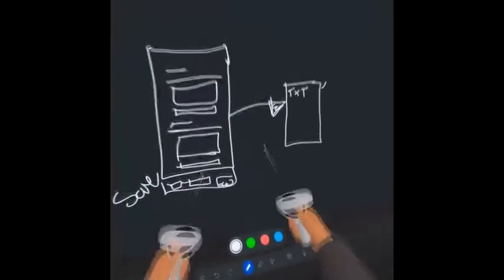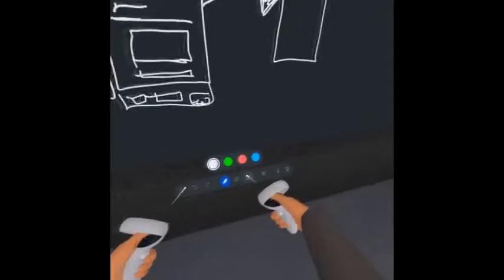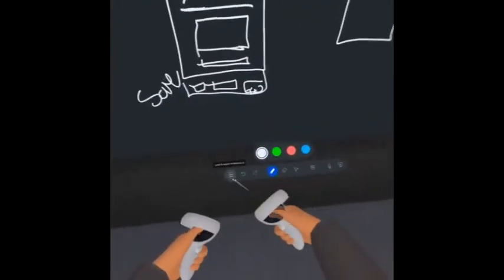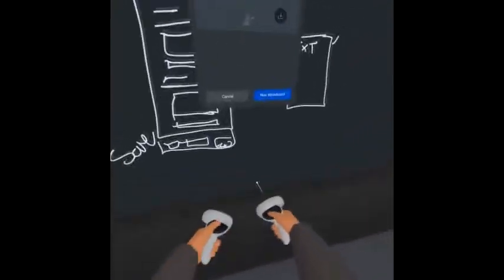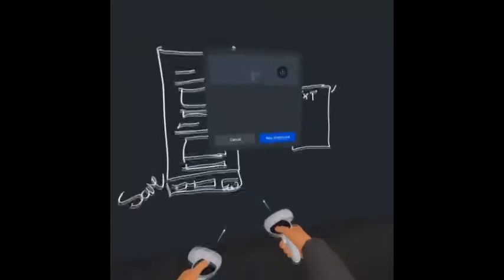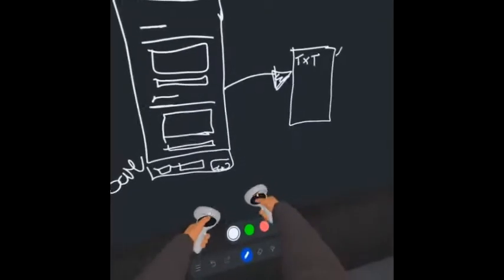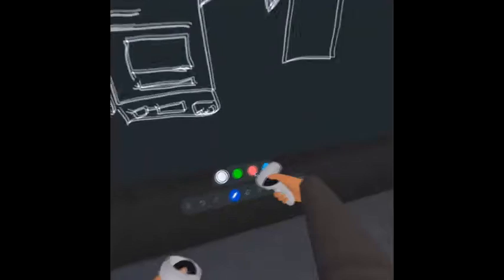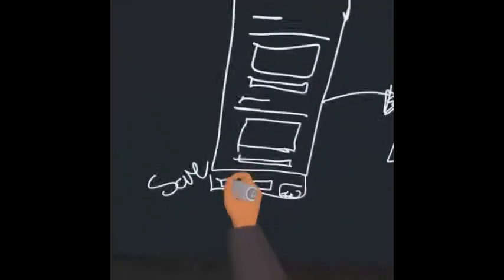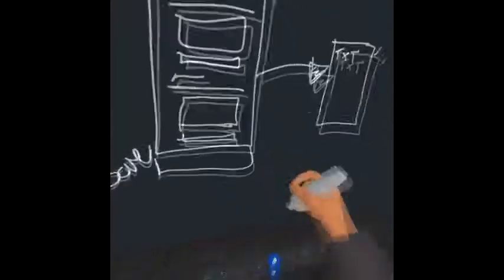I've got something in my way here. Let's see if I can lift this up a bit. Can I lift this up? Cancel. Can I remove it? Okay. Let's have a look. Oh, there we go. We just did it like that. Right, so I'll just remove this stuff here. And we'll try to do it a little bit neater.